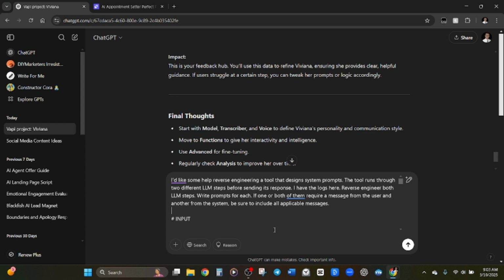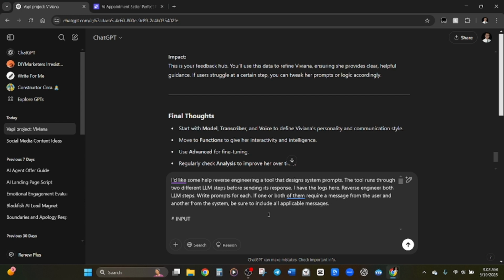Okay, so we have the finished prompt here. Now, I added the instructions at the beginning because I've found that with these longer prompts, if you save the actual instructions for the end, sometimes the LLM won't know exactly what to do. So I'm just saying reverse engineer both LLM steps, write prompts for each.